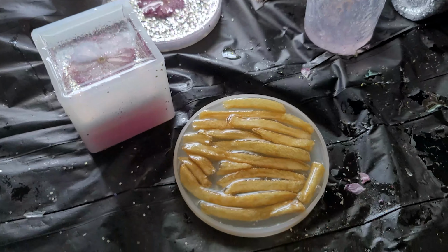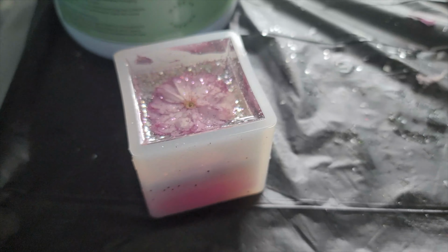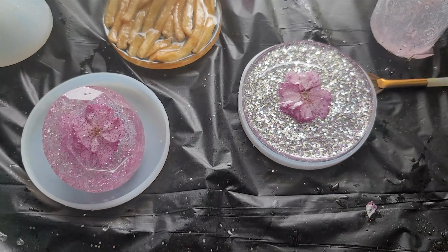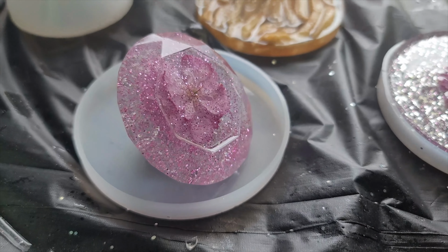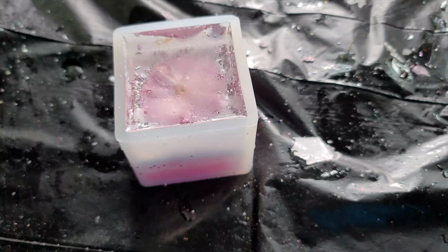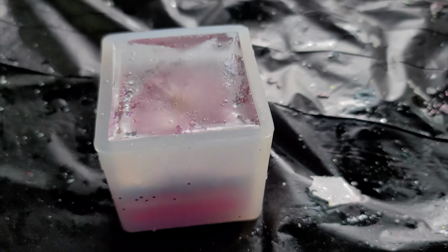It's 2:35 p.m. now. So I just took this out of the freezer. It is now 6 p.m. So this was in there for at least 6 hours.